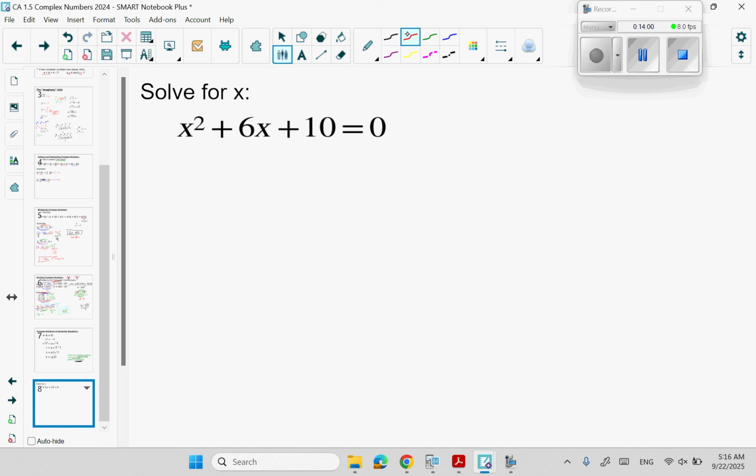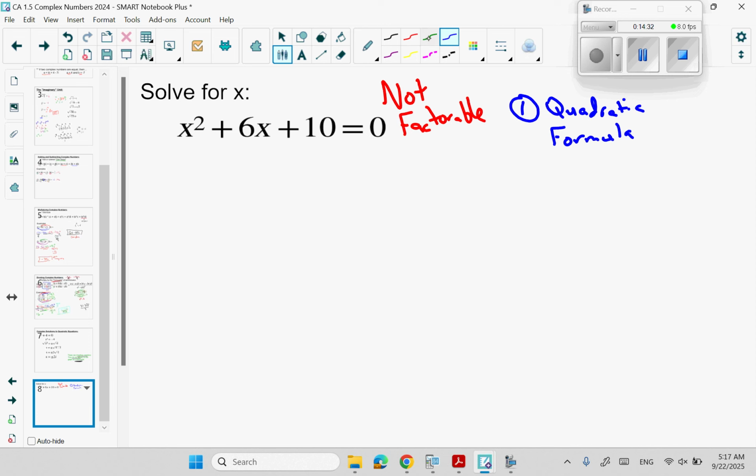Solve. Okay, no, there's two ways you can go about solving this. The first thing, of course, you would look at it and try to factor. But unfortunately, this is not factorable. And it's not factorable because, spoiler alert, there's no real numbers that work for this. They're both imaginary solutions. So there's two ways you can go about solving this. We will do both. First would be the quadratic formula. And second would be completing the square.